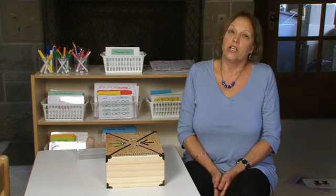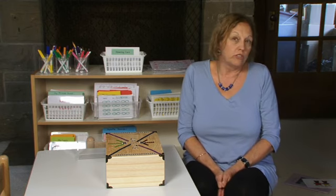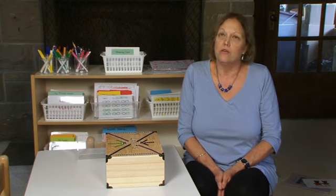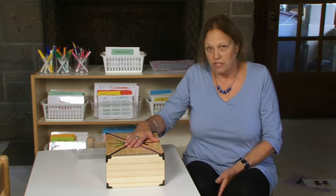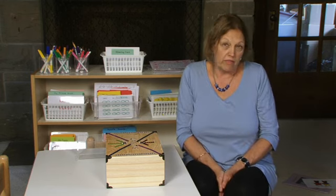And when I asked Chaz, "Do you remember me?" he said, "Yes, I do remember you. I still have the wooden toys that I made in your classroom, and I still have my treasure box with all of my writing in it." So these things are very, very special and dear to children, and this is our way to honor them and also all the great work that they do in our schools.